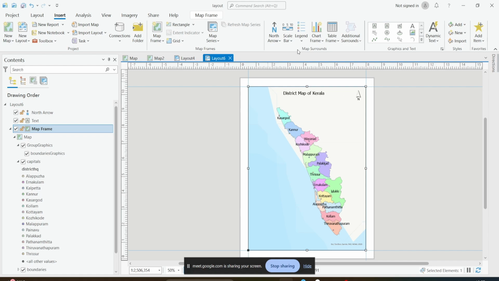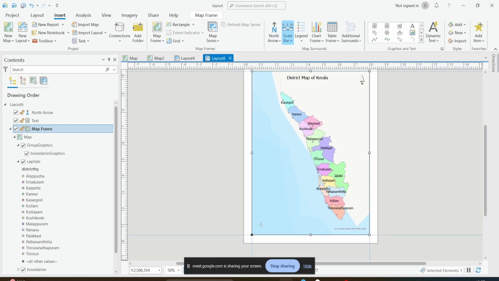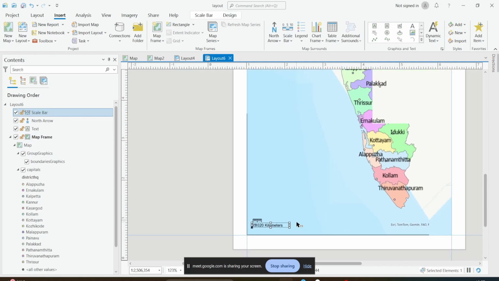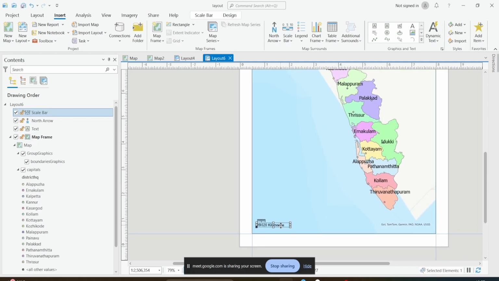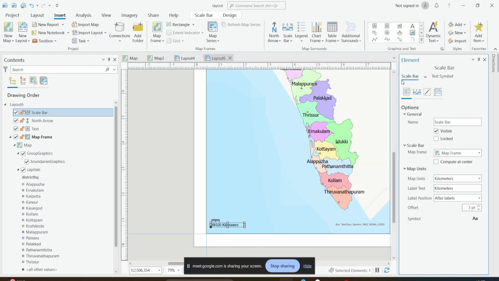We can also add a scale bar that's in the same frame, map surrounds. Okay. So I'll drop down on the scale bar, and then I'll select any one of these scales here. So I'll select this one, and I can just drag and drop where I want this data to be shown. So it's given here, and now I'll right click, go to properties, and change all the formatting in here.